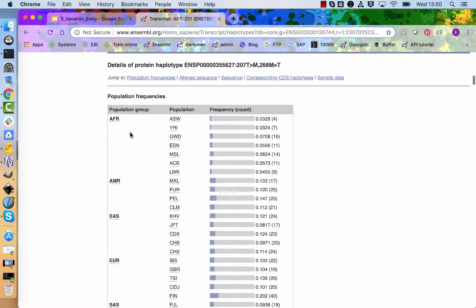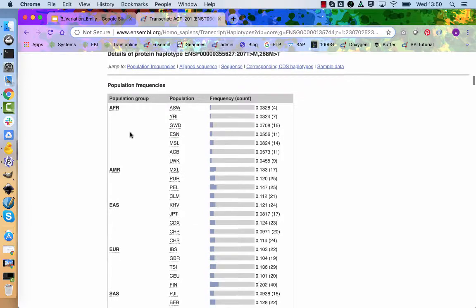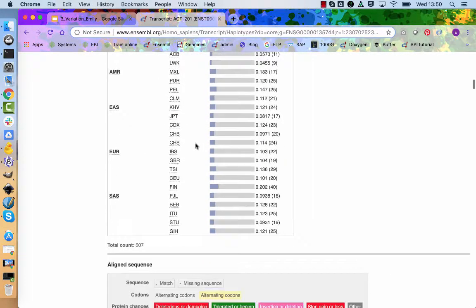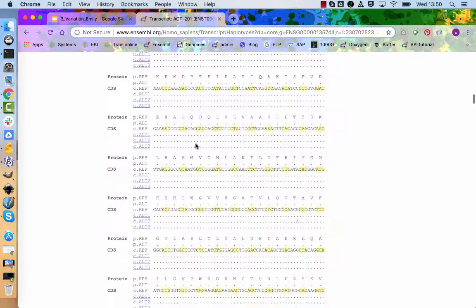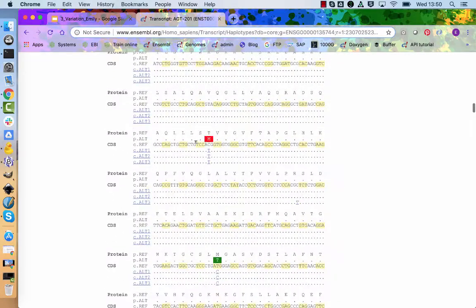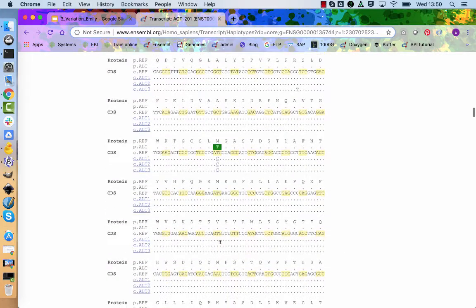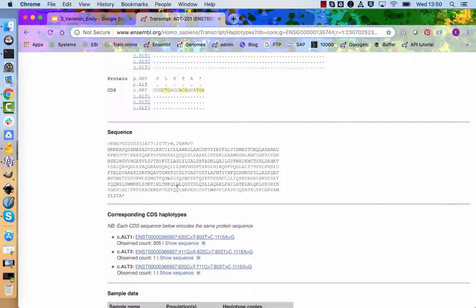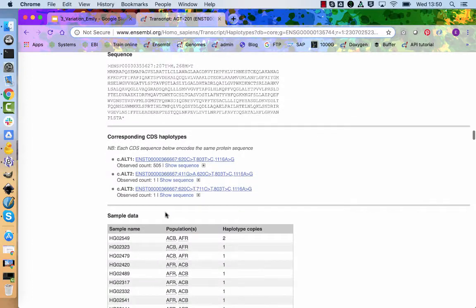So I click on this haplotype, I get information about it, so I can see its frequency across the different 1,000 genomes populations, and I can hover over the names to see what they are. I can see the resultant sequence. So here's my first variant and my second variant. So there's an alignment there, and then there's a sequence, the new protein with both of the amino acid changes.